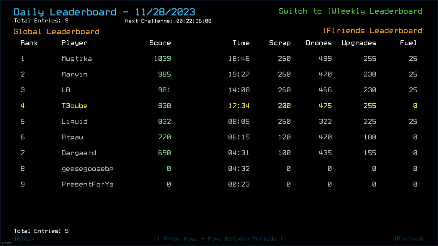LB, or Marvin, getting 95. Taking some damage, it seems. Taking radiation damage, it seems. Did I lose the upgrade? I did not lose the upgrade. Looks like Marvin and LB did use the mine, and it broke. Rip. Or they didn't get the drone. No, they got the drone. Oh, Marvin didn't get the drone. Oh. I don't know if LB got the drone.